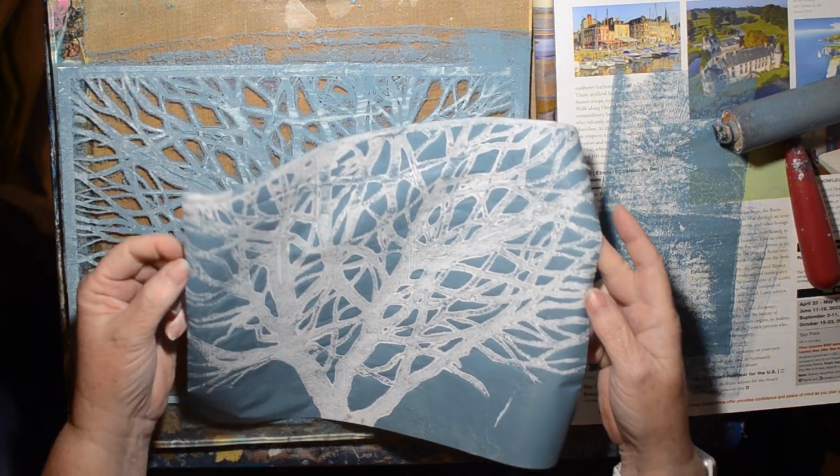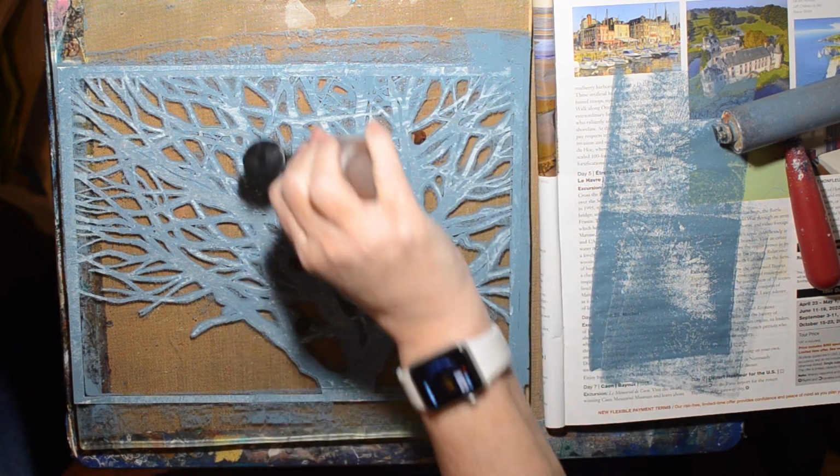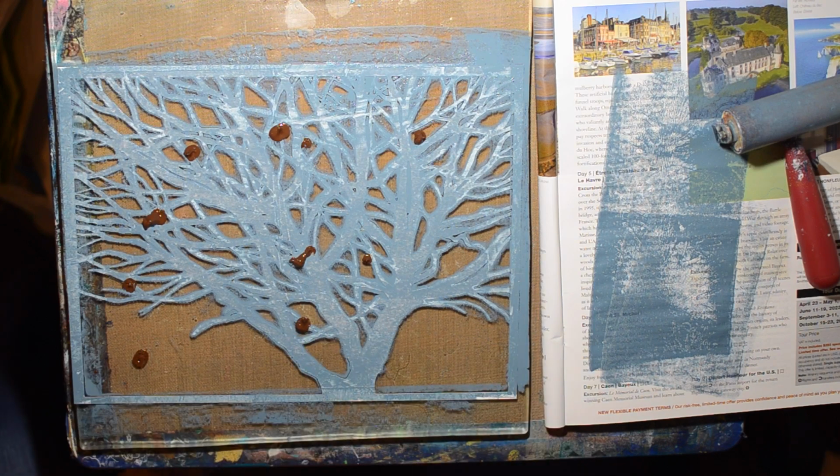Now, I'm not using wet strength tissue. I'm using regular copy paper, so it's not the best for long hauls.